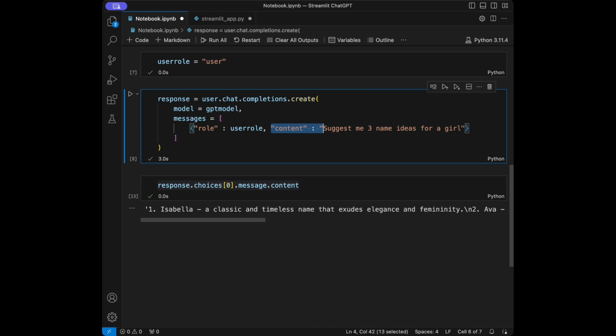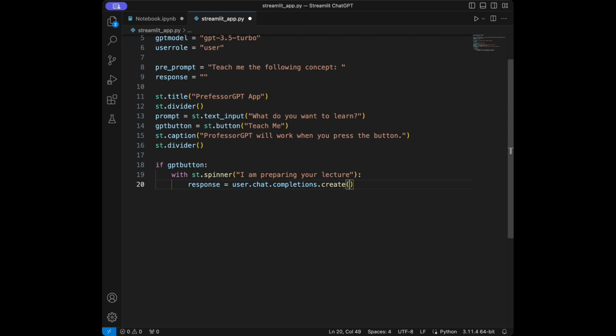The content is going to change, but the methodology is going to be the same.